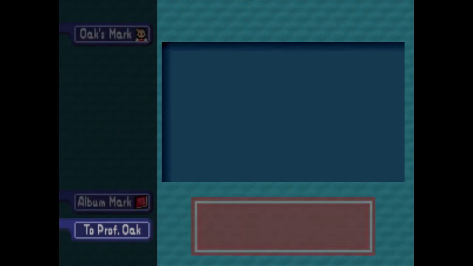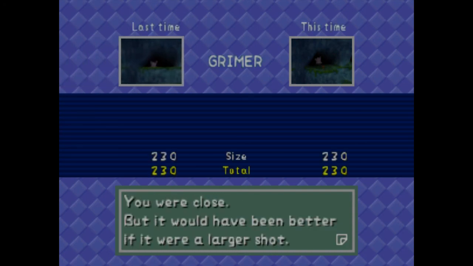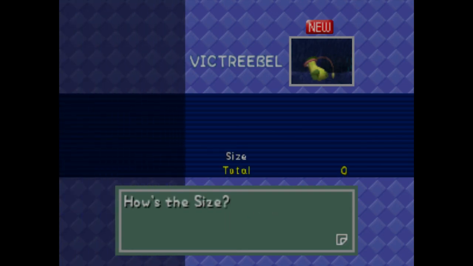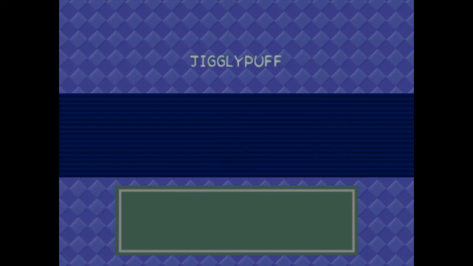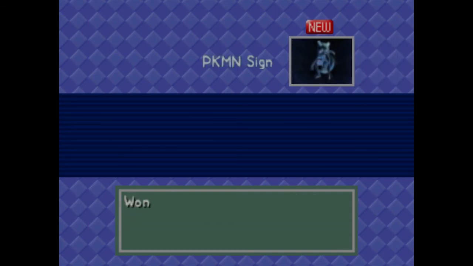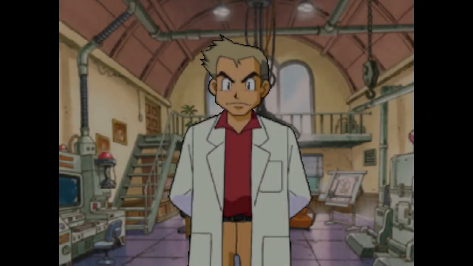Alright, Professor Oak, what do you think of these? Yes. Isla, what is it this time? Alright. Same size. Wow, they're equally good, I guess. I don't know. Alright, this one. Yeah, the last one is definitely better. This is Victory Bell. Has a size 600, so. Oh, it's about to leap out. Alright, technique. It's in the middle, what? Okay, and this one should be. Okay, just because we didn't have the same Pokemon there, it would have been fine. And the Pokemon sign he wanted. So, we now have 55 kinds of Pokemon.